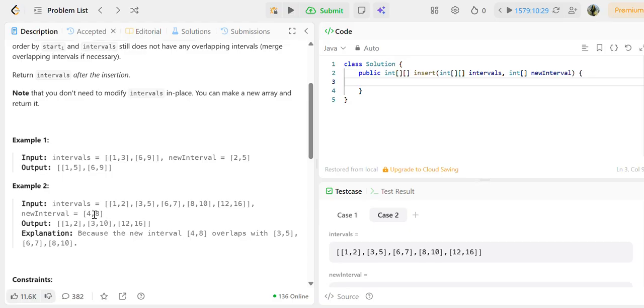This one is also overlapping, so till here it is overlapping, so 3 to 10 can become the merged interval. All of this will be covered in the 3 to 10 range, with the new interval. So this is how we have to perform it: we have to remove overlapping, and also insert this new interval. So we have two tasks here.